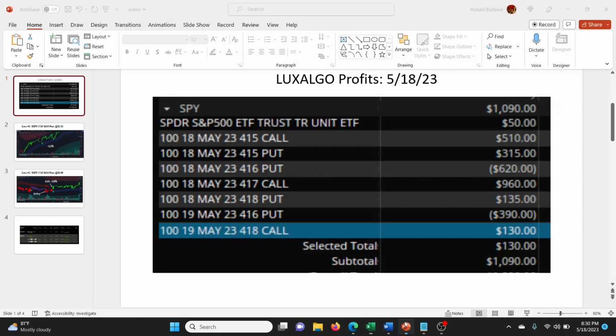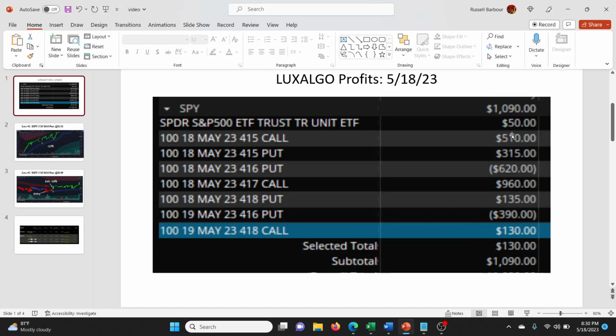I put them into a slide to try and make things easier. I'll get into that in a sec. These are the trades. You can see I did 1, 2, 3, 4, 5, 6 trades today. I was overtrading a little bit. I did a mixture of calls and puts, mostly 0 DTE, except for the ones at the end here, one of which was this $390 loss, which I'm going to show in the next slide.